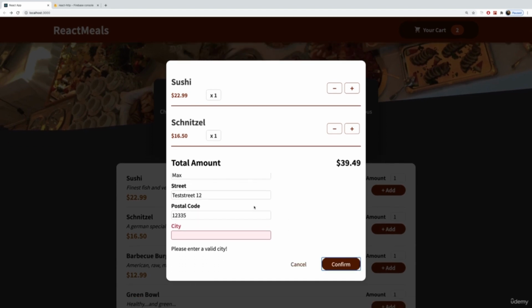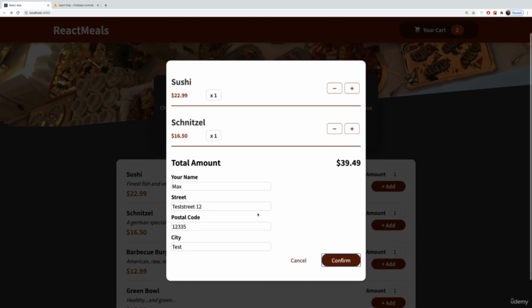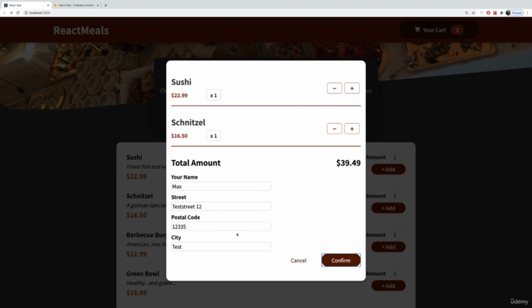Now feel free to definitely turn this into a more elaborate form validation here. For example, by adding a custom form hook, or by also listening to the touch state and clearing errors as you start typing. We did dive into all of that in the form section. I just didn't want to bloat this module again with all the topics covered there. Instead, the goal was to pull out the essence of that module and just add some basic form validation here. And therefore, with all of that, we can now also confirm this without errors if we enter valid values.